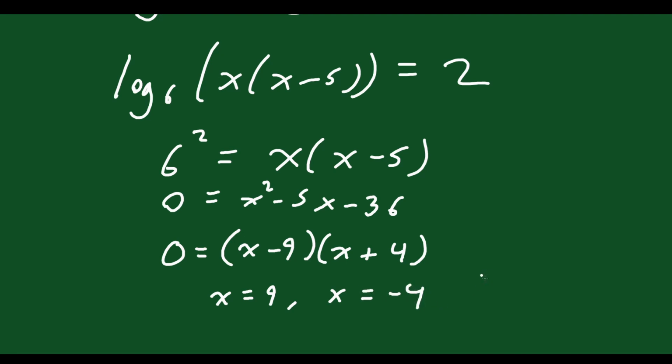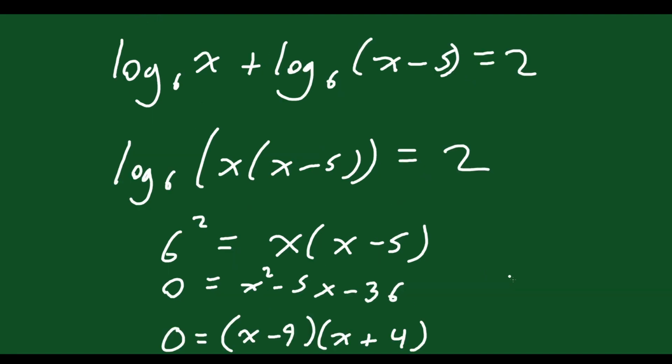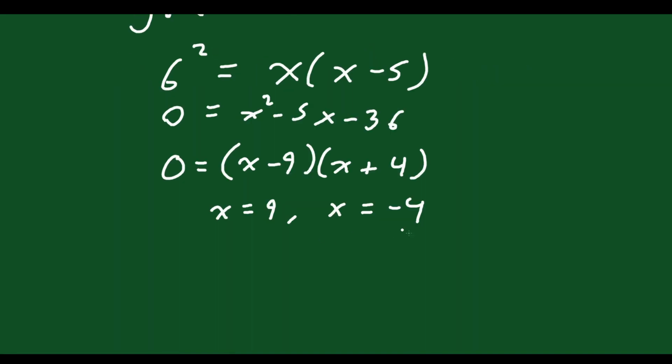But let's remember, x is the number that we're taking log of, right? Like log base 6 of x. Well, as we said before, you can't take the log of a negative number because there's no number you could raise 6 to for an exponent to get a negative, right? So that negative 4 answer we got is invalid, right? That's just sort of a theoretical answer. It's not real. The real answer you have is x equals 9. Okay, so you always got to check if you get two answers because of some quadratic or something like that. If you get two answers, you got to verify that they both make sense. Negative 4 doesn't make sense, but 9 does.